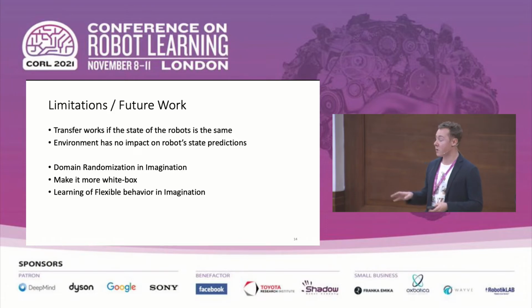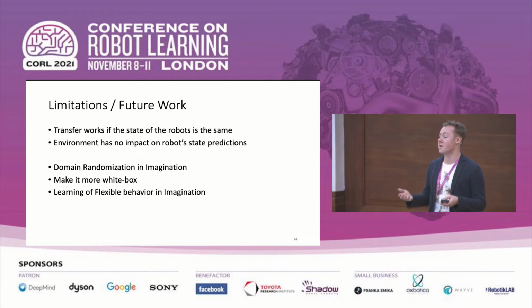Finally, the limitation of this work right now is that, for this to work, we need the robots to have the same state space. So they need to share the same physical variables. But for mobile robotics, be it cars or boats or vacuum cleaners, usually they share the same state space. And then a huge assumption that we make is that the environment has no impact on the dynamics of the system. And most of the time, that is true. Well, if the car crashes into a wall, clearly that's going to have a big change on the dynamics.